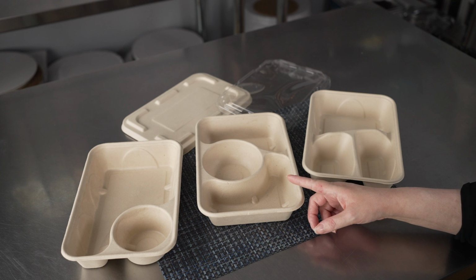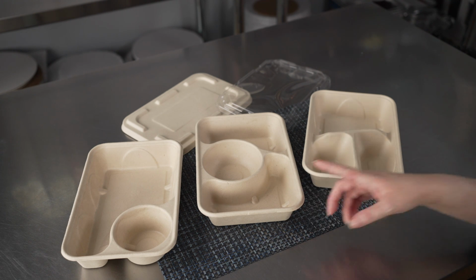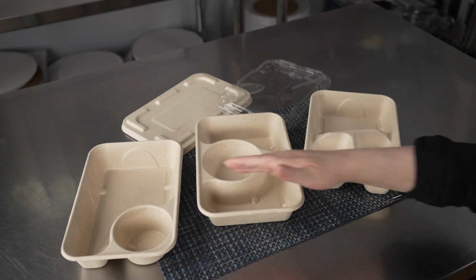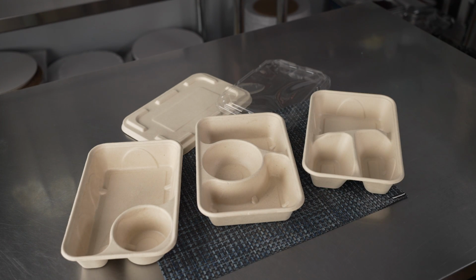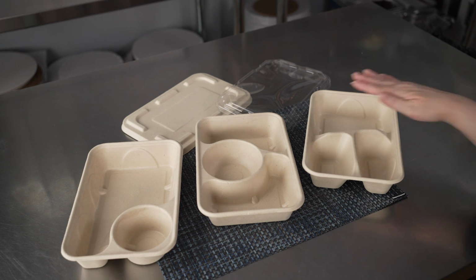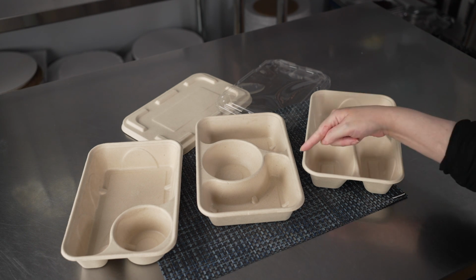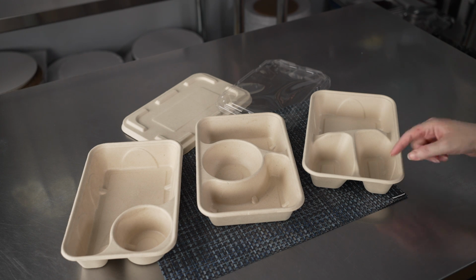You have the 31-ounce 3-compartment that has that nice large central round one with those two accompanying L-shaped compartments on the side. And finally, the 30-ounce 3-compartment, which has these nice kind of angular shapes to it. You've got one larger and two smaller. All of these natural rectangle to-go containers are 9.5 inches long by 6.25 wide and 1 3/4 high.